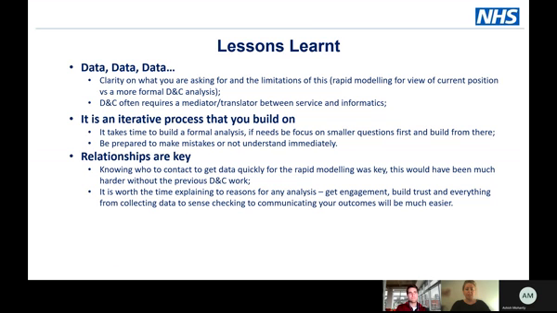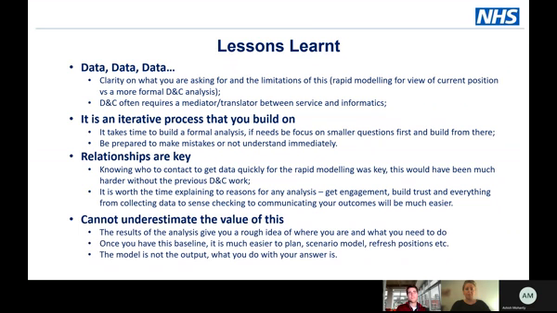And lastly, I cannot underestimate the value of this. It has been of enormous value for a number of things that we have done. Not by any extent have all of them been listed here. And it is just fundamentally understanding where you are so you can then plan where you need to be, something that sounds very easy, but when you try and do it, as I'm sure many people have, it can quickly unravel. So that just goes back to being patient with yourself and making sure that you're doing this in the right way, and be focused on the value of the end product that you need to get to.